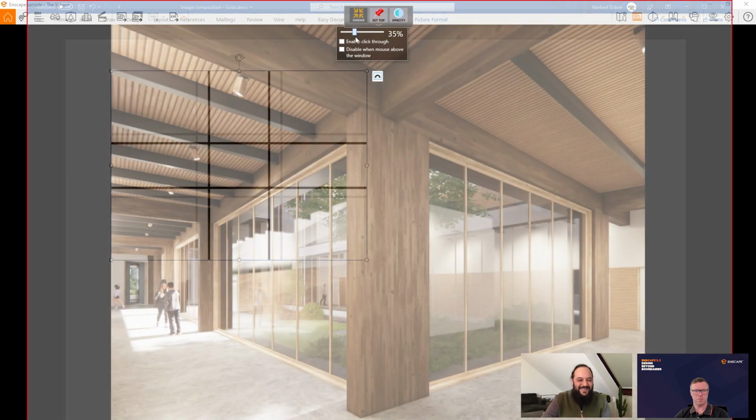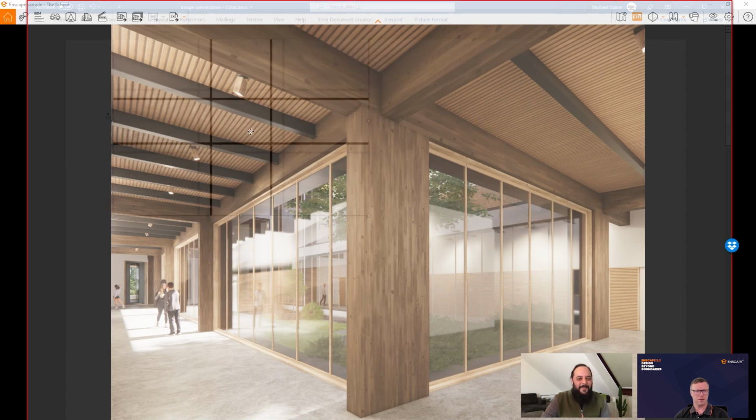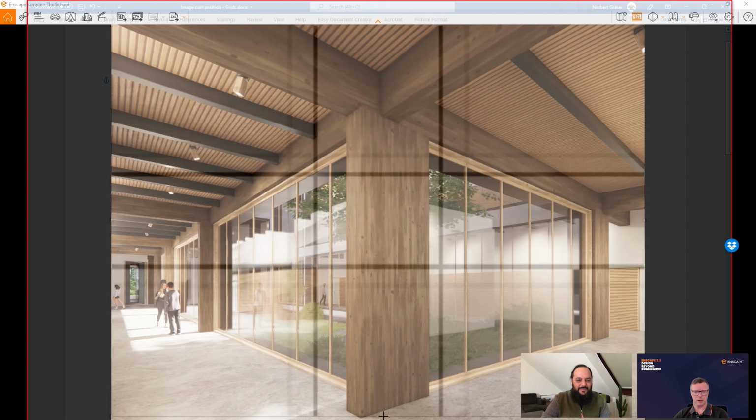I can set this up. I can make it quite low from opacity, and then I can adjust the picture or this overlay to match my rendering, and now I have something like you can see when you look through your camera.